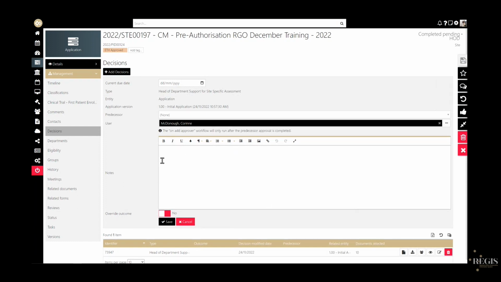The notes below are working notes. It's for you. Your research office will only see it. No one else will see this. So you don't have to put anything in there. It is purely for your reference. If there's anything you want to note in there, it will save in there.